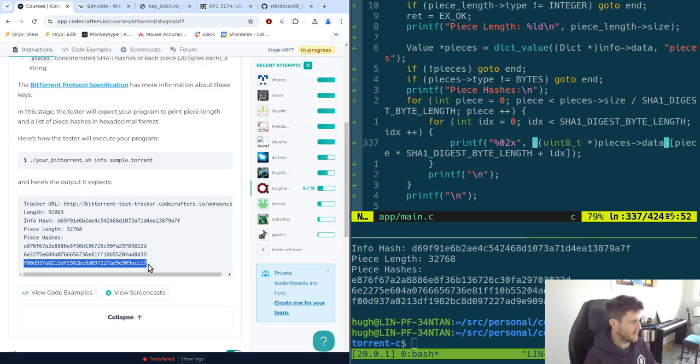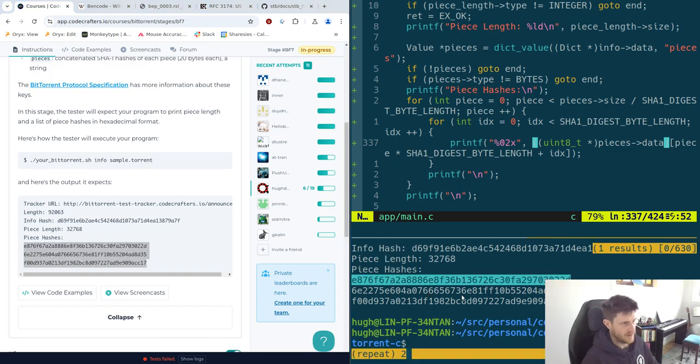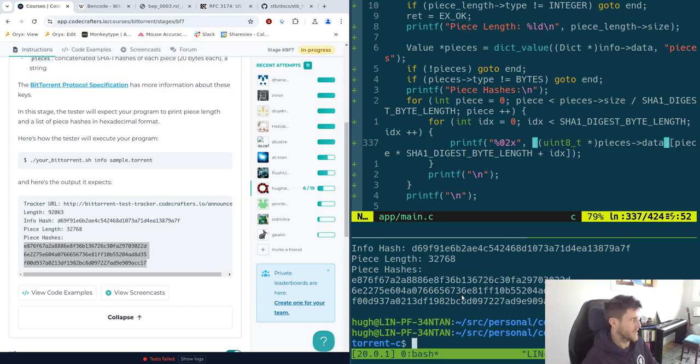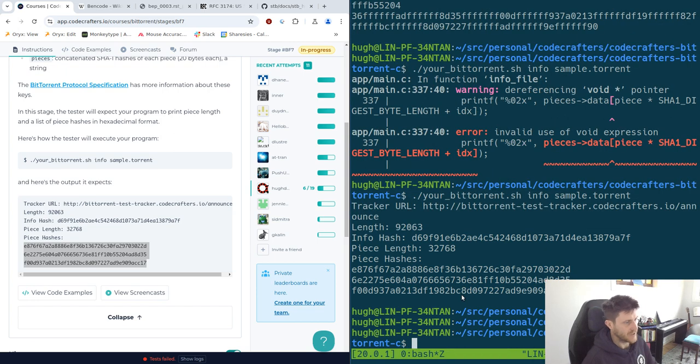Yeah, and we can even probably search for that specifically, but you can't do multi-line searches in tmux, but yeah, I'm pretty sure it looks good.